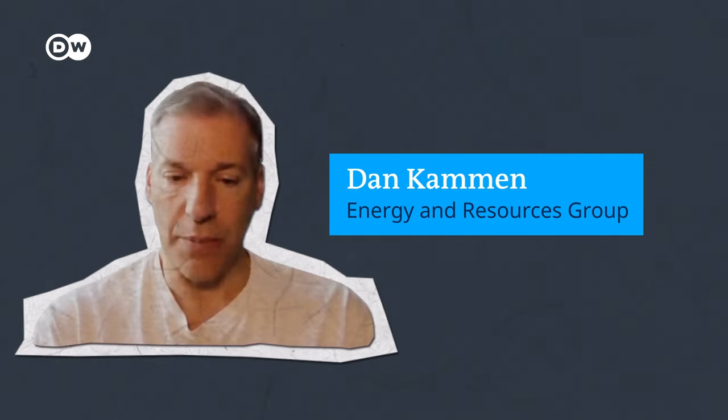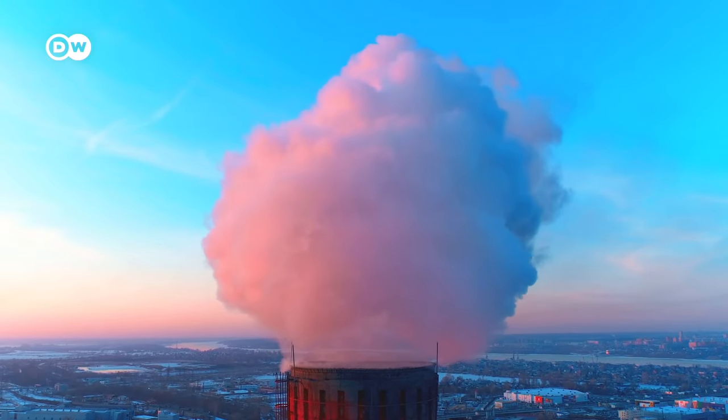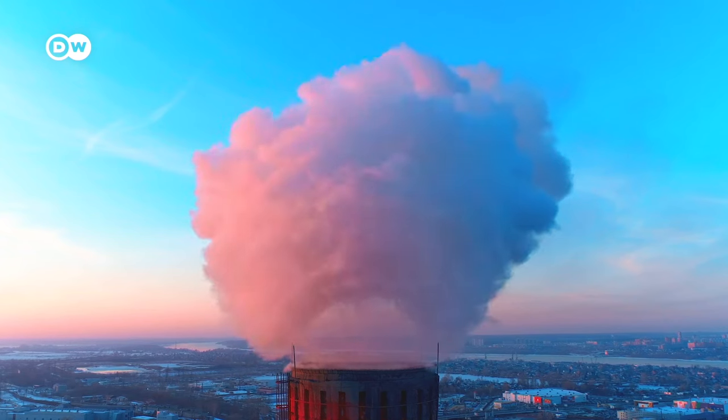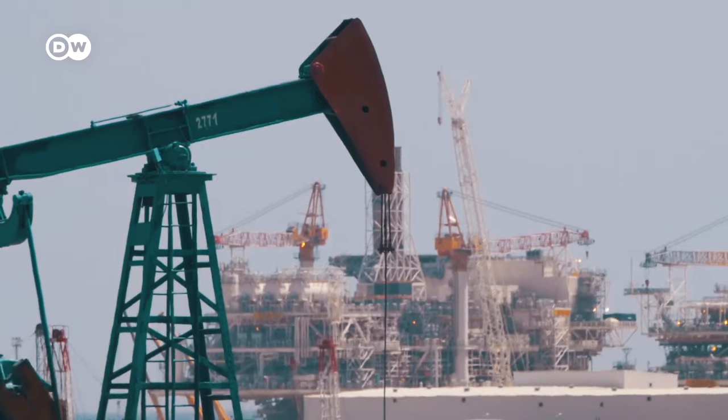Dan Kamen is an expert on clean energy who has spoken out about the big problems with this kind of model. Fossil fuel companies can continue to emit, and we just suck up some of their pollution and waste. There are many other problems within the fossil fuel industry beyond greenhouse gases — local air pollution, water pollution, environmental injustice. Finding a way to extend the life of fossil fuels is essentially finding a way to continue poisoning the planet. The science is clear that we need to actively remove carbon from the air, but without broad public support or government incentives, these technologies remain in the hands of private investors who will only go where the profits are.